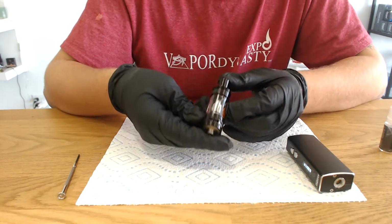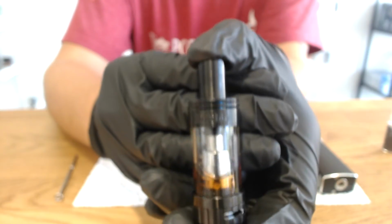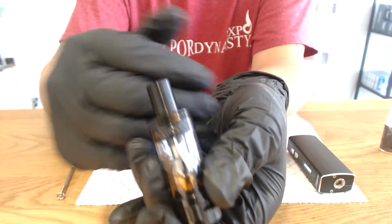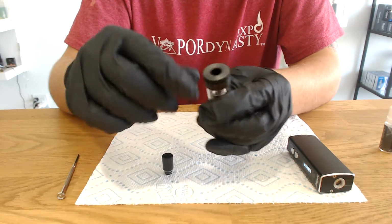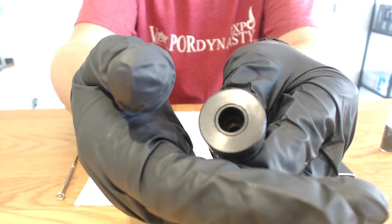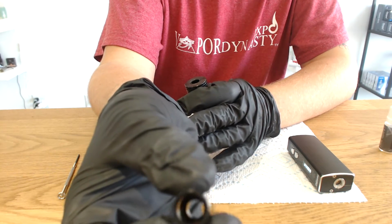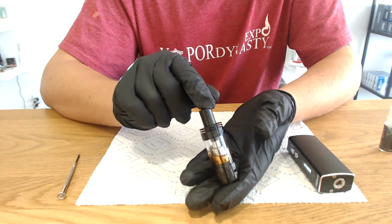And then we have here the Riptid. I don't know if you can see this, but it says Riptid right there on the top. And on the opposite side, it says Amigo on the top. It's got these nice heatsink fins. It comes with this drip tip with a nice Delrin insulator in there, if you can see that. Nice wide bore tip. I don't know if you can see that down in there or not, but it's a nice wide bore tip. It's a little long for my liking, but nice wide bore tip.